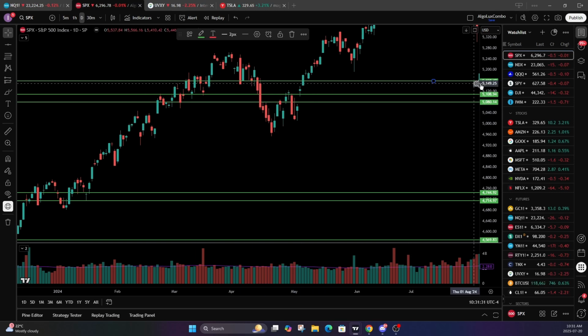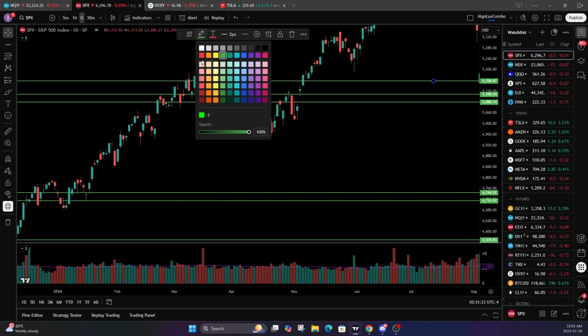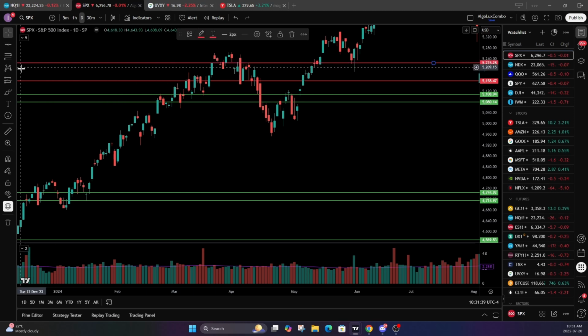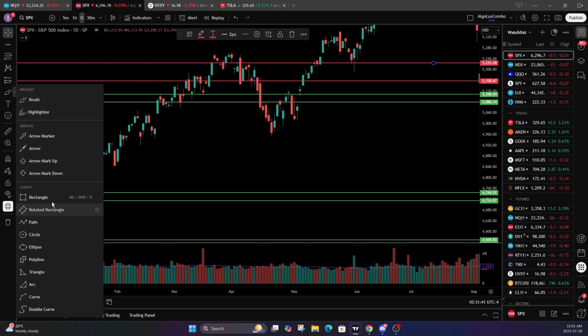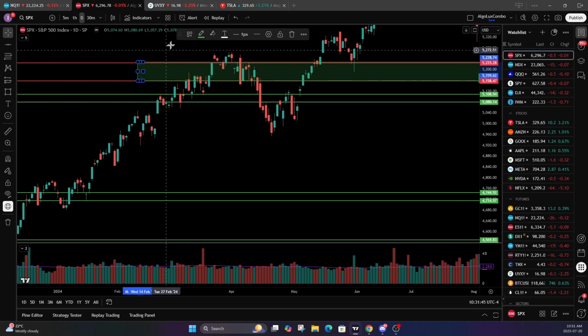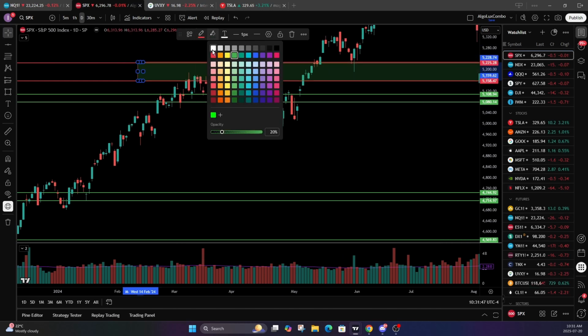So you see here, that could be the area of resistance. And then I mark that as a red candle. And then I'm just looking for the high of that base pattern, which will be this right here, right? And then that'll be my supply zone, right? So that'll be an area where, when price comes to it, we look to see do we see rejection or do we see, you know, strong follow through, right?